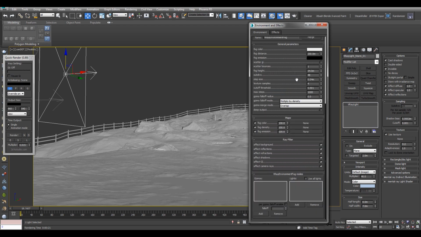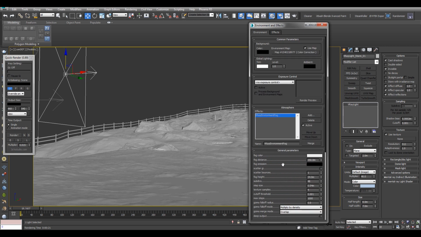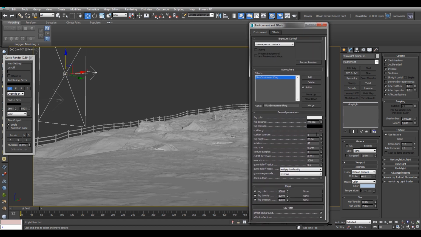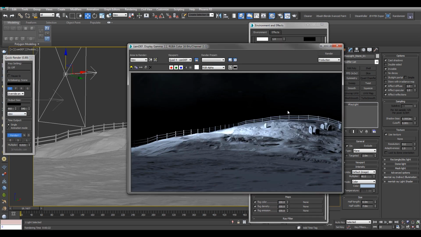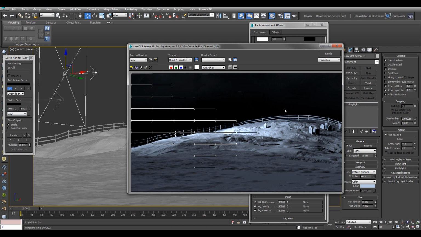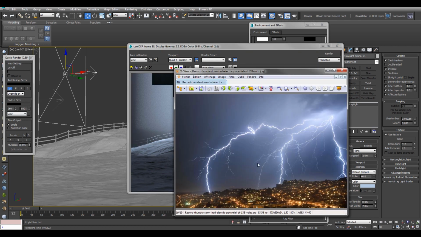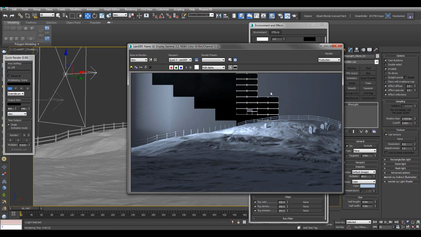The trick here is to only use the fog on the selected lights, because you don't want to have fairy tale looking pictures, and you're gonna also save a lot of render time. So uncheck all of the lights and only add the lighting lights that you want to have a glowy effect on. Make sure one more time that the fog and the light are on, and let's just make a quick render test.